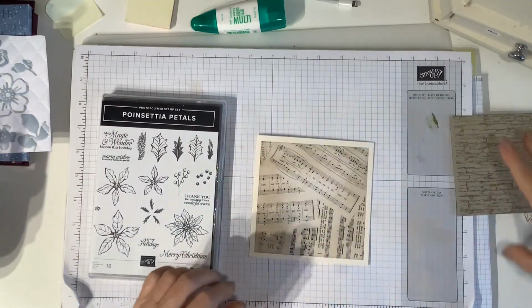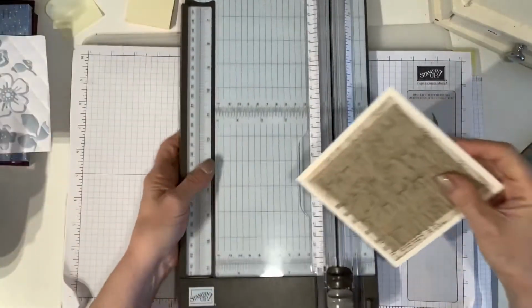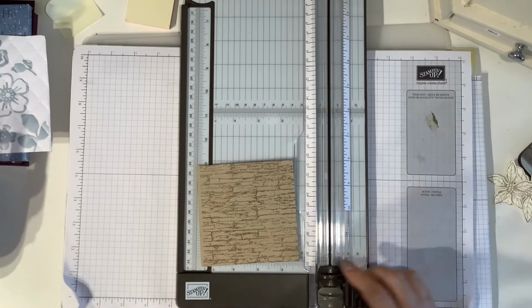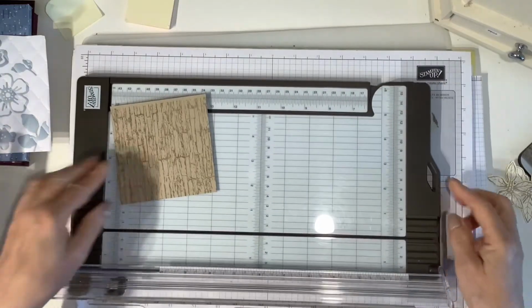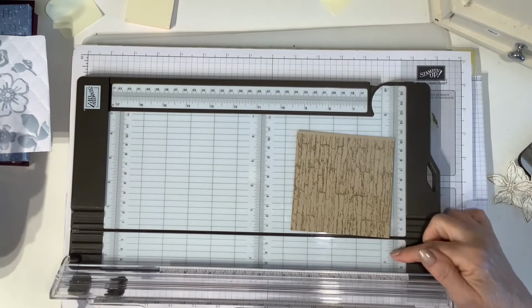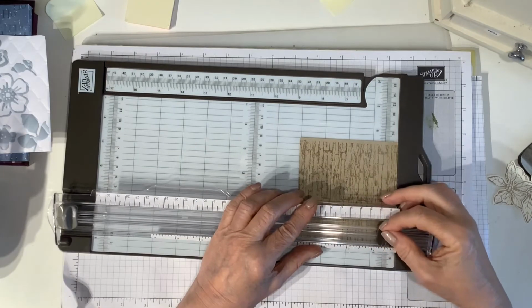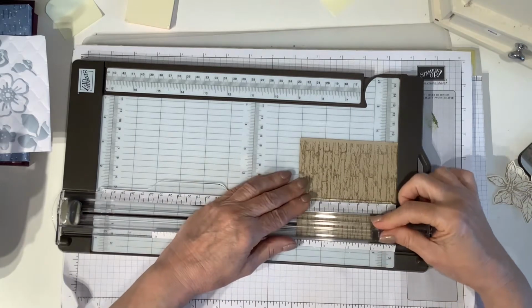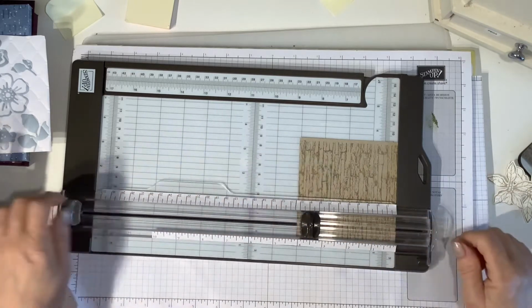So now I can cut this down to make the frame. I want this frame to be 1/2 inch thick. So what I'm going to do is use my Stampin' Up trimmer, and I'm going to bring it around this way. I find it easier to work this way, and I don't need that anymore. I'm bringing this corner in to meet the 1/2 inch mark on this side, and then I'm going to move down so that it's down to 3.5. So that will make it 1/2 inch from the bottom and 1/2 inch from the top.